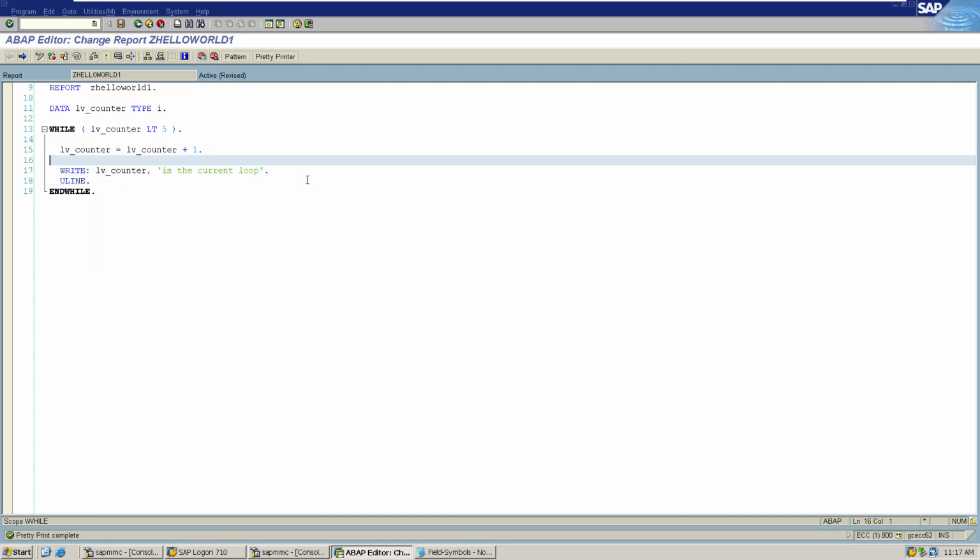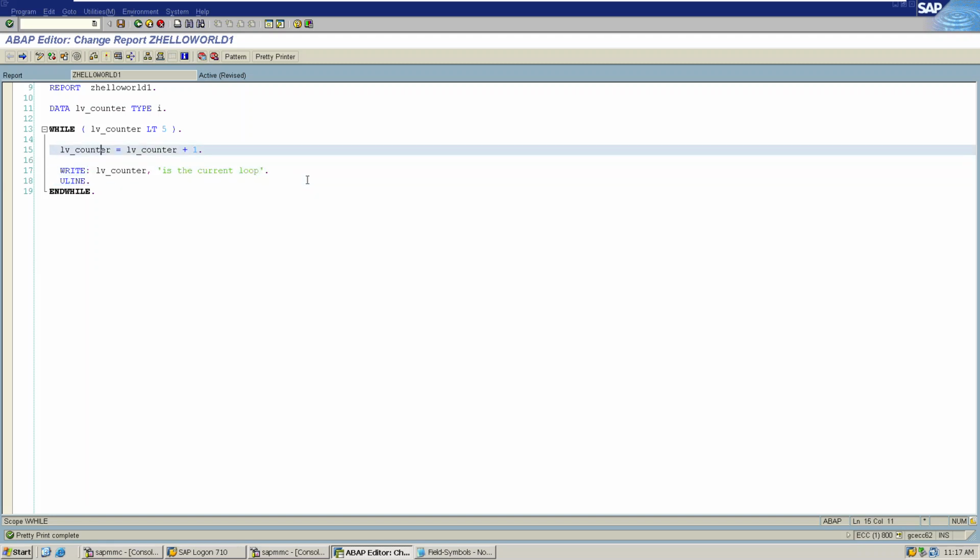At line 15 it is going to have the value of lv_counter plus 1. So 0 plus 1 is 1, which is assigned to lv_counter. Thus the counter now has a value of 1, and it is going to write 1 is the current loop and then uline. Then it goes to line 13.